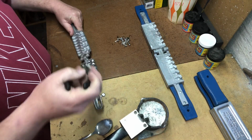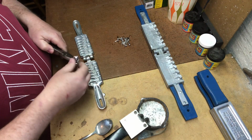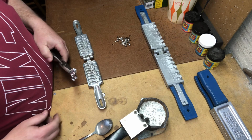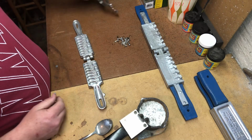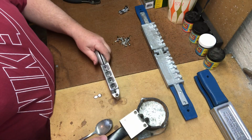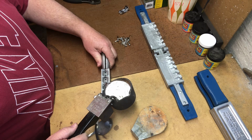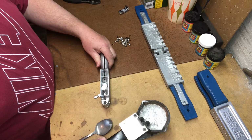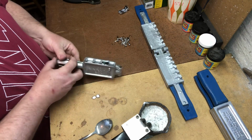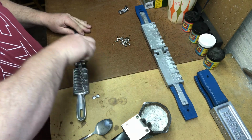For these, I usually don't paint them. I usually leave them silver. I have painted them before. I really don't see an advantage to it. That's still real hot, so I'm going to let that calm down. We'll do another quick pour just to show you the process. It's going to be as fast as you can. Dump them in there. And that other one I'm not even going to pour because I already seen some spill over. Open it up. This one actually worked a little bit better.